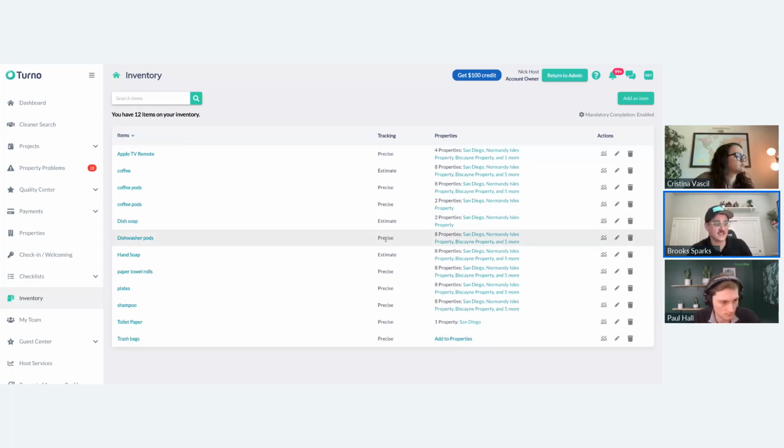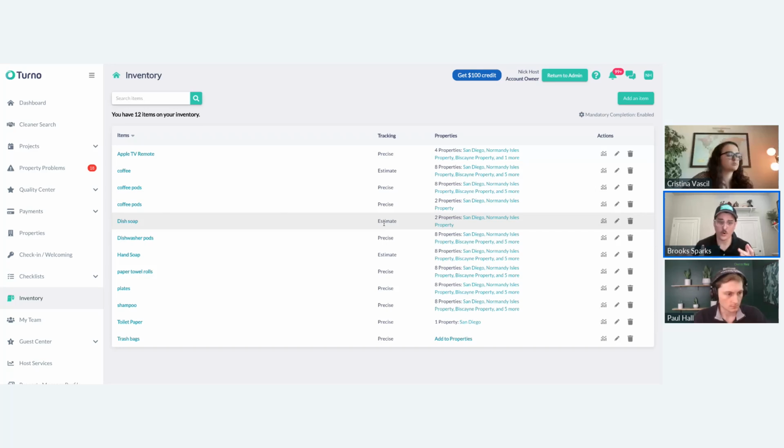And it can be a precise number, or some could be set up as an estimate. So it could be like, there's exactly 10 coffee pods left, or, oh, the coffee pods are looking low, right? So you can set it up however you want to. Whenever the cleaner reports below the threshold you set for these different items, it comes into the property problems tab, and it will notify you that there's an inventory concern. This is also where they'll be able to upload photos of damages that you can take action on as well.